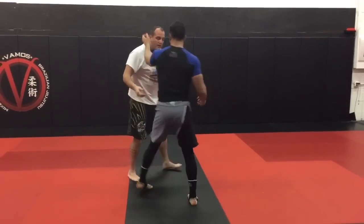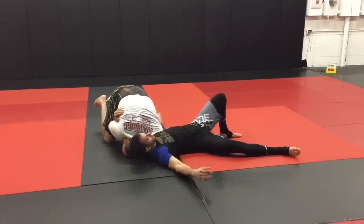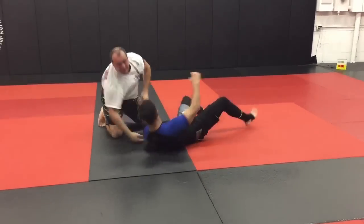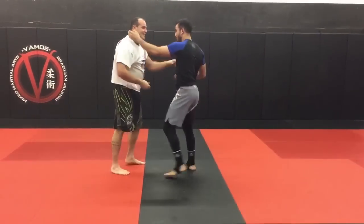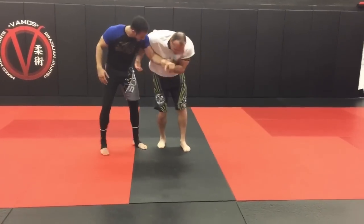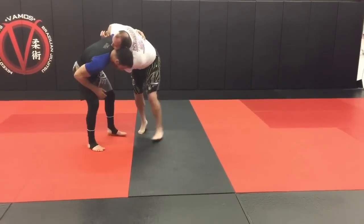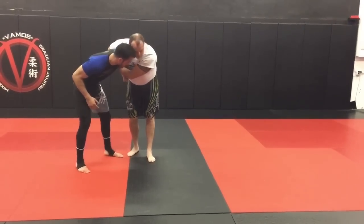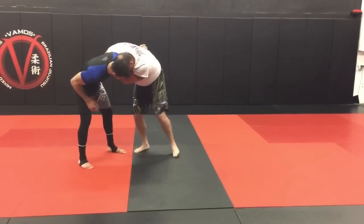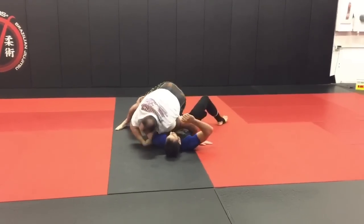Two more times real quick. I leave here, I pull up the Russian, I go high, cut the angle. Next time — I go for it, he goes high. I'm catching his arm; I have two arms on his one so I can control it. What I have to do is work my footwork: step in, rotate with the throat, and get the finish.